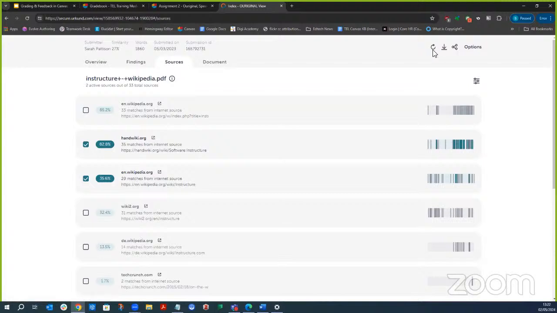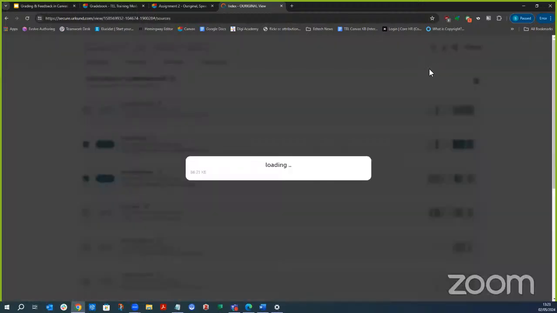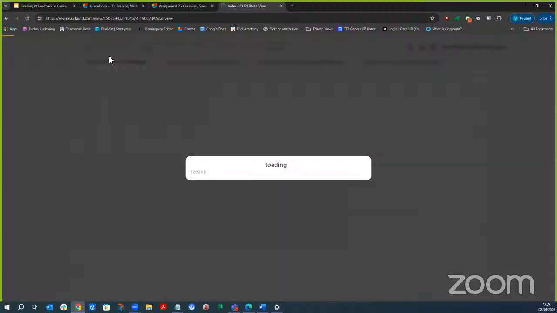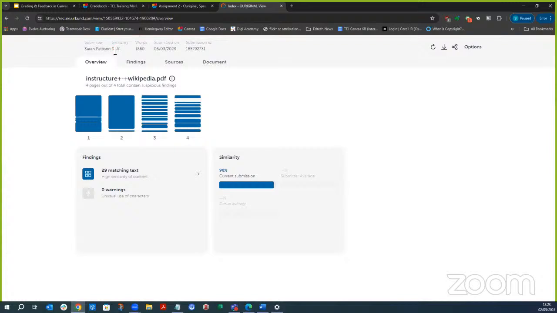Now I'll just show you some of the options that are on the top here. So if you've excluded a few things, but now you've decided you want to revert the report back to the way it was when you first opened it, you can just click this icon that says reset report state. And when you do that, it'll go back up to the 96%. We'll just wait for that. Yes, so it's going back up to 96. So the way I opened it.